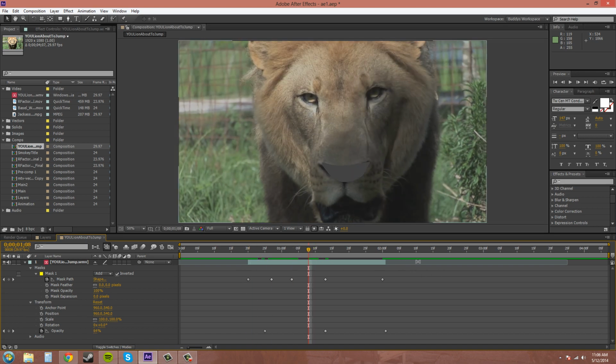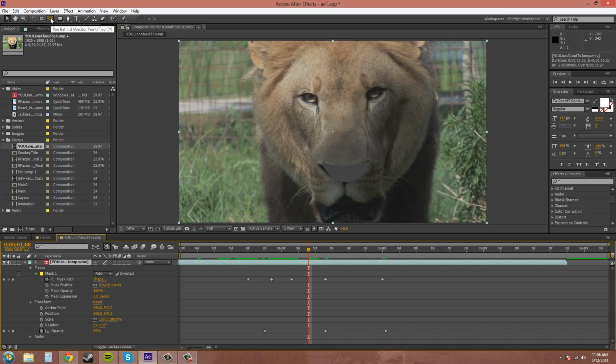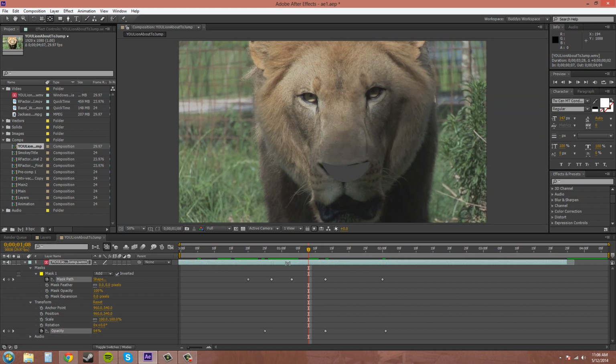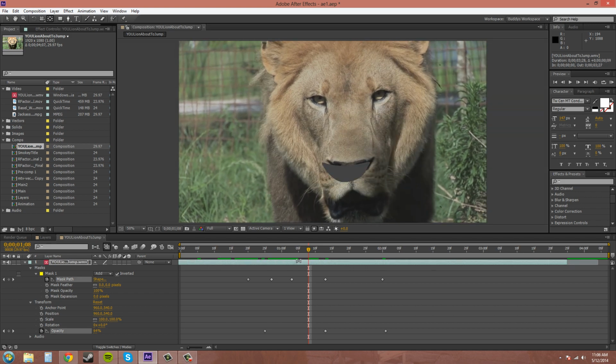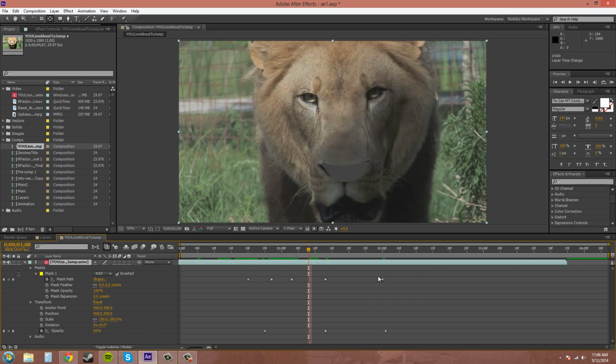If you're working and the slip editor just doesn't show up right here, like say we didn't need to trim the footage at all there, and now you're like, how do I slip edit these? Well, if you come up here to the pan behind tool, which you can press Y for the hotkey, click on it, and now your slip editor is back on. So as you can see at the end of this footage over here, this is being slipped.